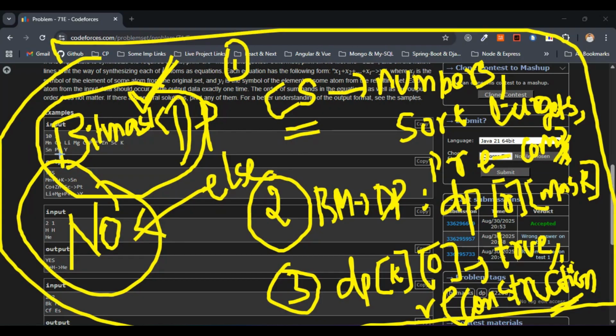So let's consider this first example, basically this one, first input, and let's see that one in action within the approach. Let's try to do that. Just give me a second. Let me delete this one.